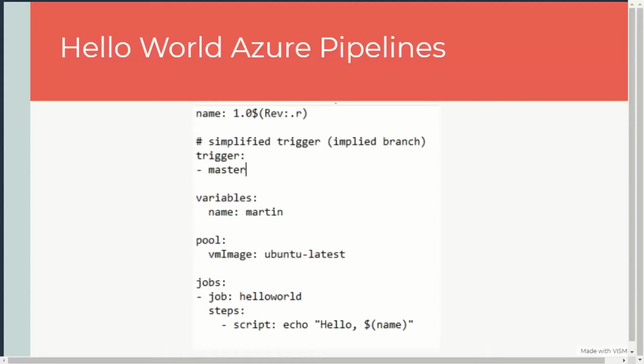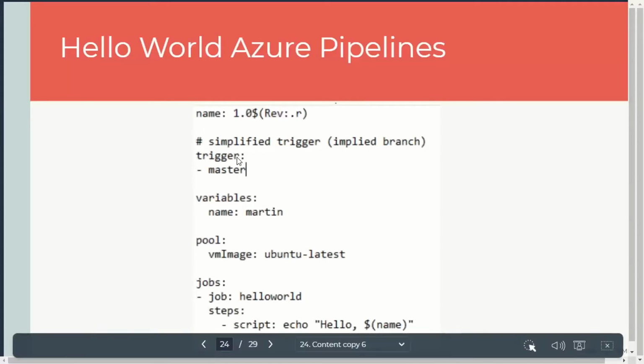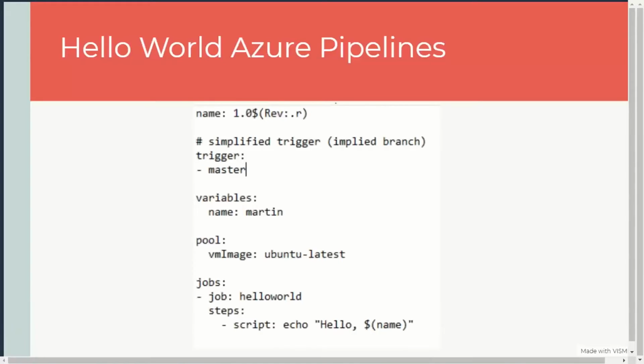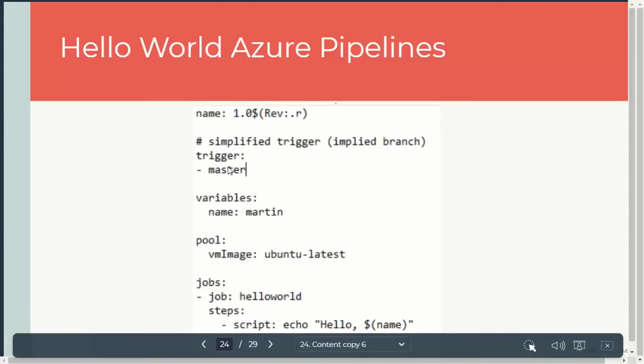Yes. So the next one is the trigger. For example, when you are pushing the code, how does it have to trigger the build automatically, and maybe run the unit test cases and those things? How do we want to trigger the particular workflow? Maybe we can say whenever the master branch gets the latest code, we run the particular build, and name it like 1.0 dot something.